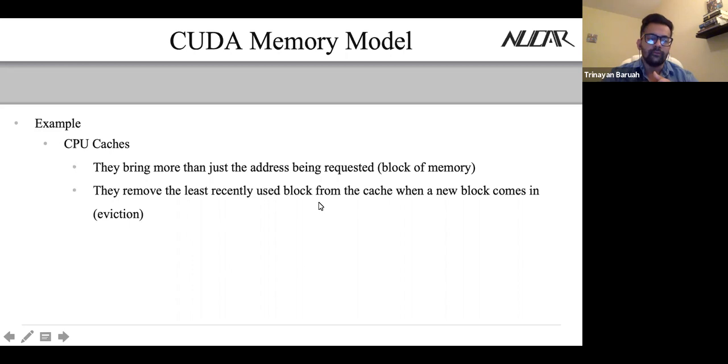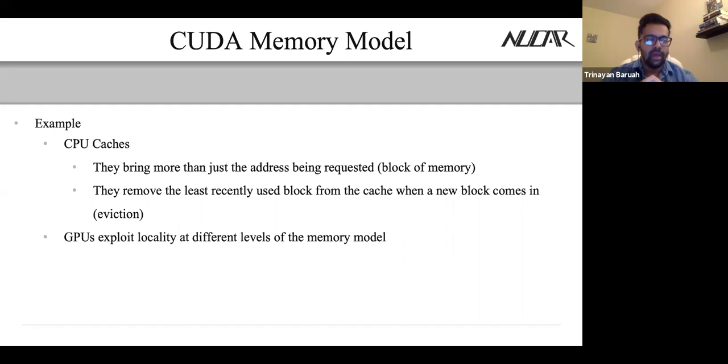So for those of you who know the CPU architecture, you know what CPU caches do, and basically they store frequently accessed data. So the idea is that you could store this frequently accessed data in a small portion of your cache memory, so that the processor can access it faster. And then whenever something new comes in, you decide whether you want to keep that data and what data you want to remove. And that would depend upon the replacement policy of the cache. But the idea is, again, to make some of the frequently used data accesses fast.